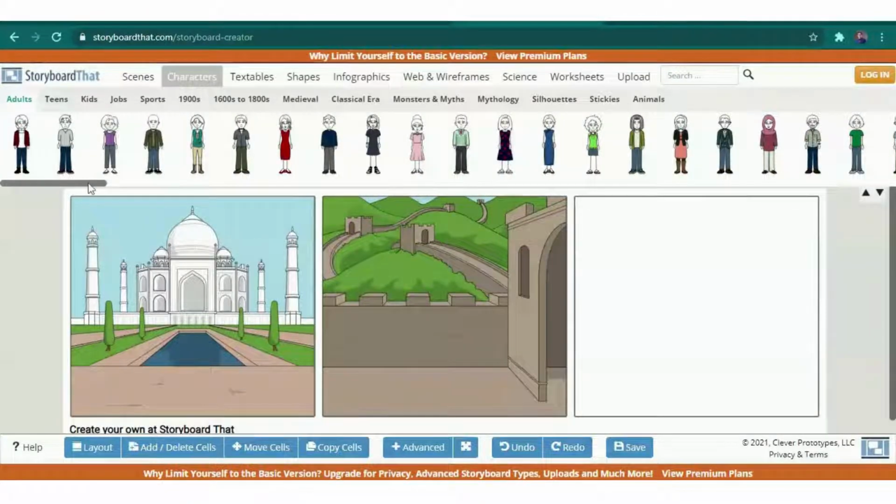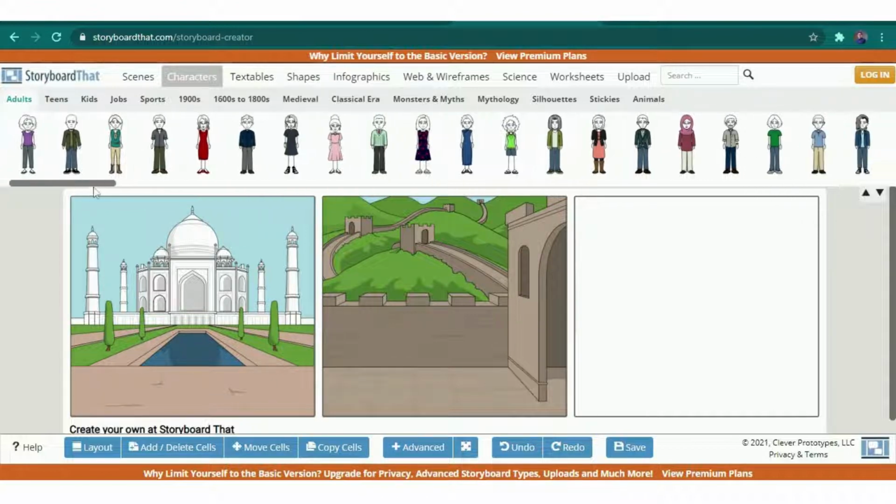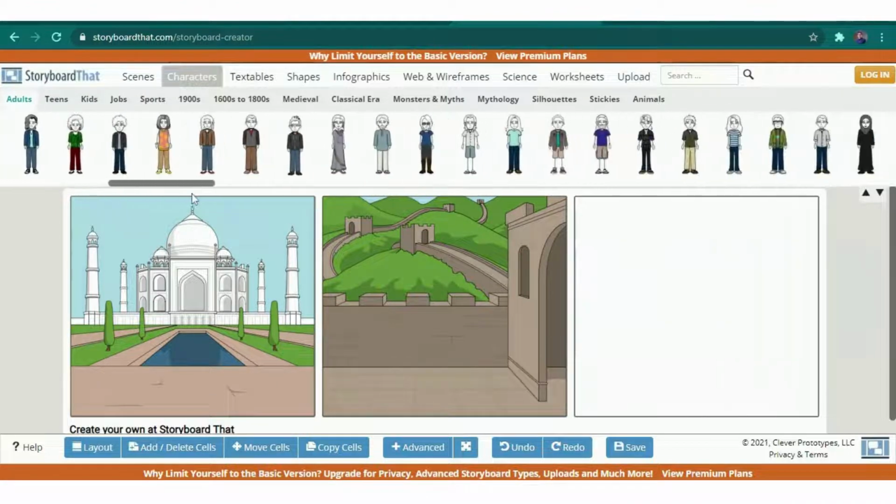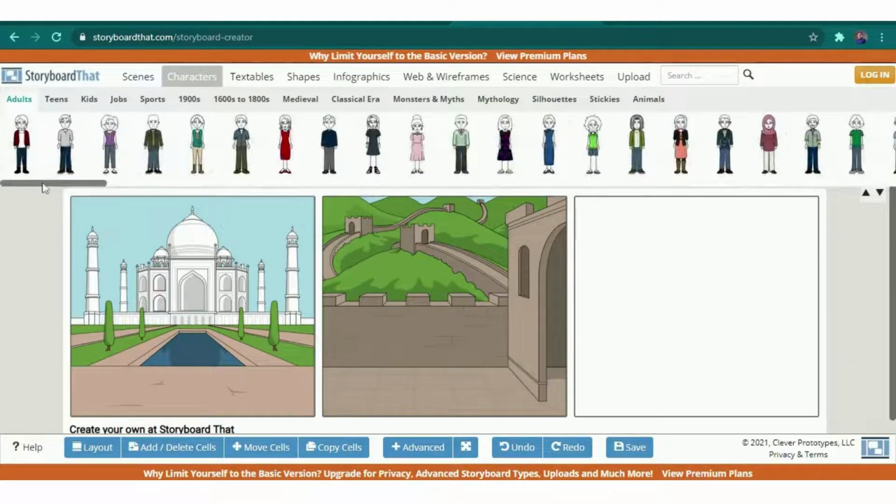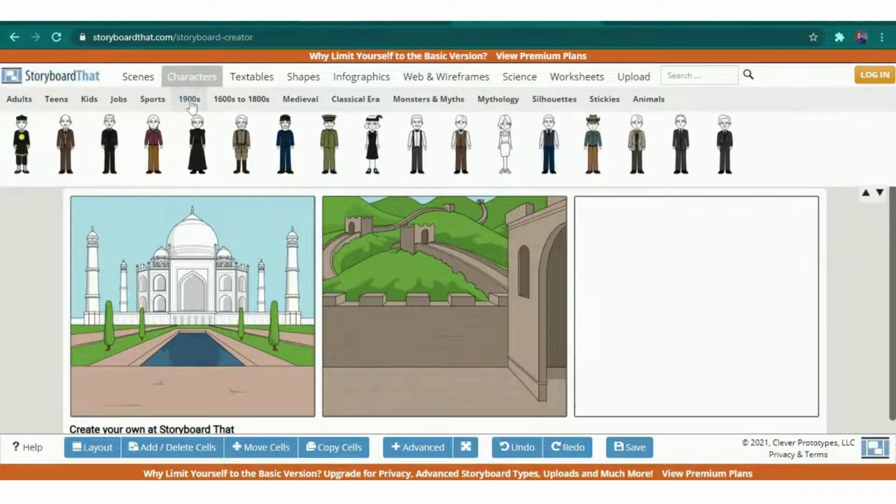Or you can ask them to read or analyze a primary source and allow them to visualize or put into pictures what they have understood from that primary source. These are just some of the things that you can do with storyboardthat.com.